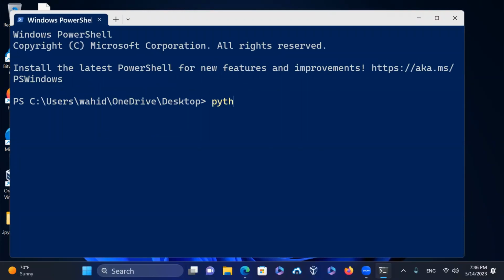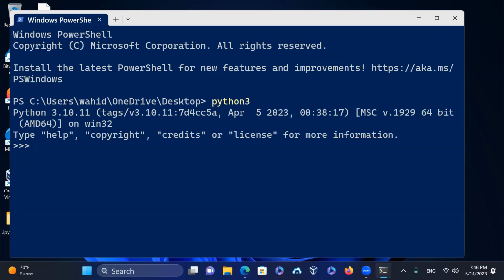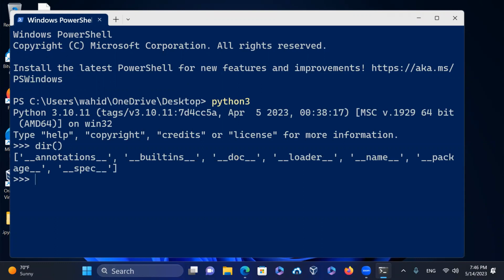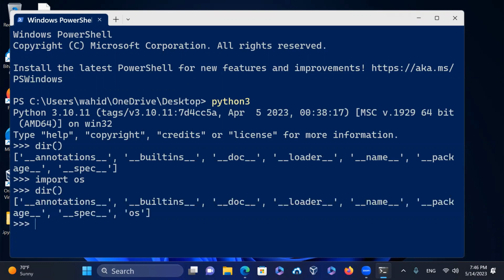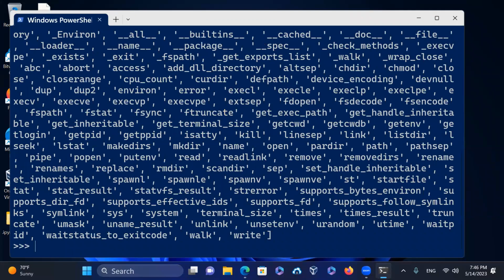And then I'm going to say Python 3. So at this time, if I say Python 3, let's do a dir first. And then you can see those are the objects, the double underscore dunder methods that are already loaded. So I'm going to say import os. Now I do the dir, and os is also listed here. So I could do a dir of os, and one of the commands is os.system, a function.